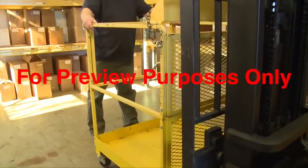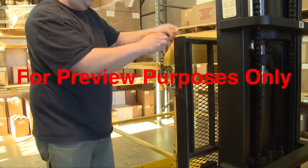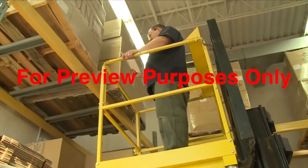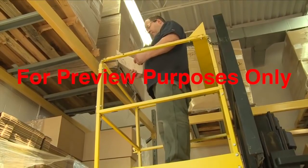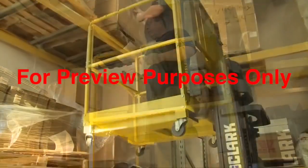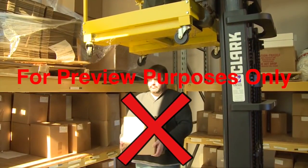Make sure the platform is firmly against the vertical part of the forks or the backrest. Then secure it with a safety chain. Never move a forklift with the platform elevated or with someone on it. Always stay with the truck when the platform is raised. Don't let anyone walk under the platform, and never let anyone climb the mast.